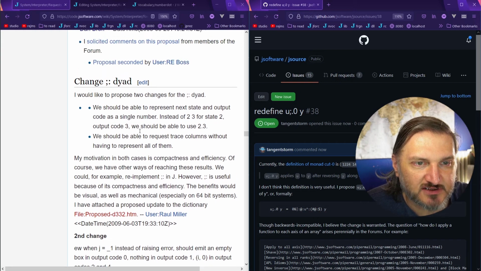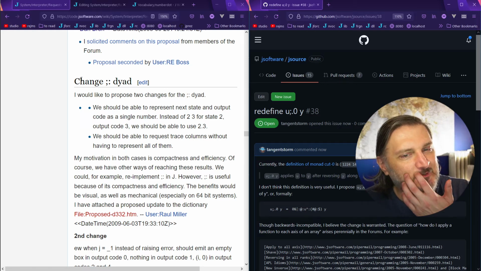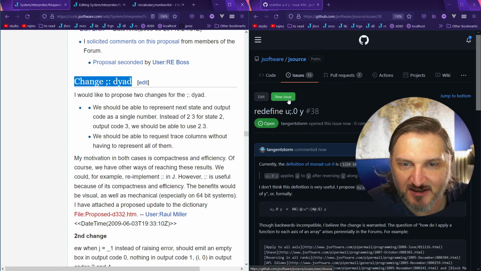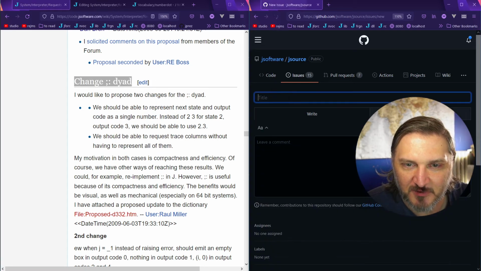All right, so change the sequential machine dyad. Yeah, so the sequential machine is a horrendously complicated primitive.